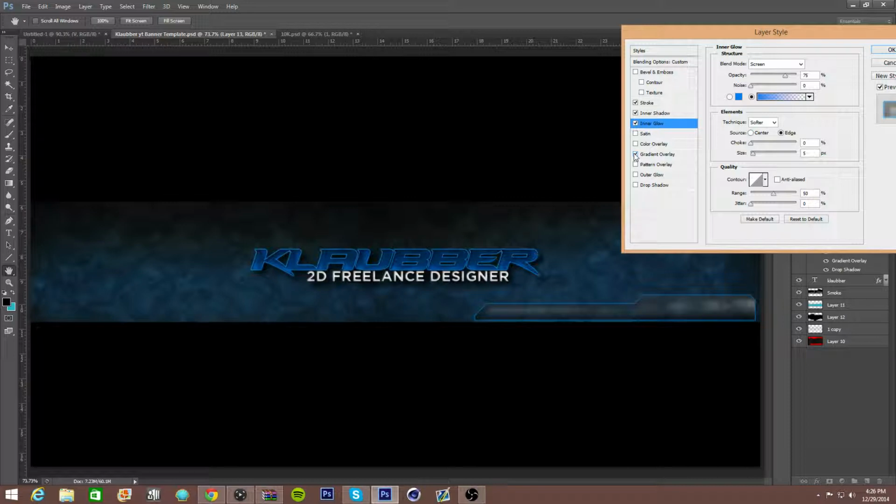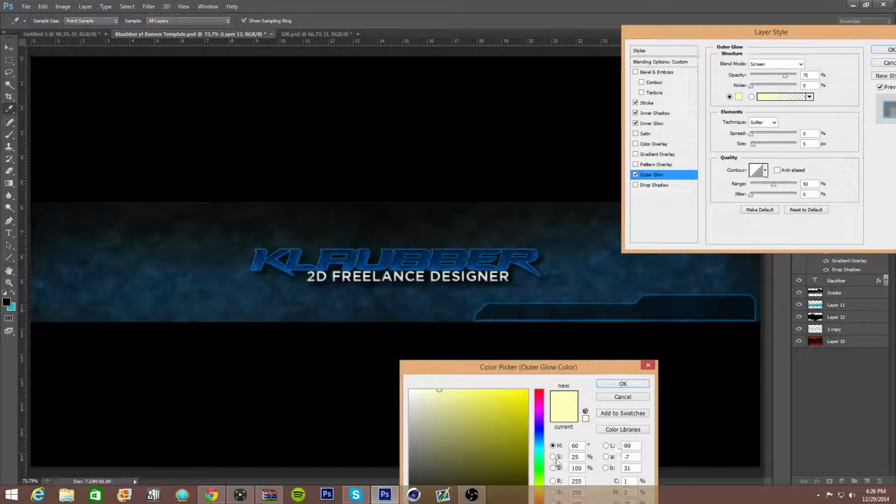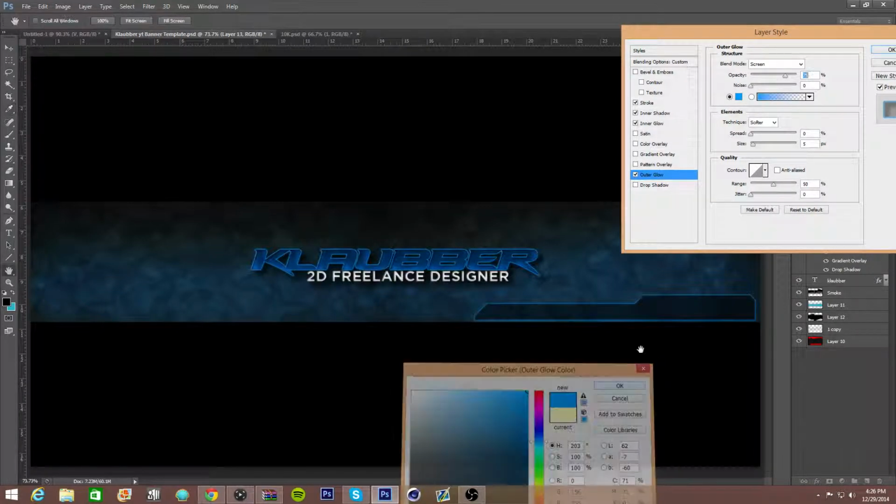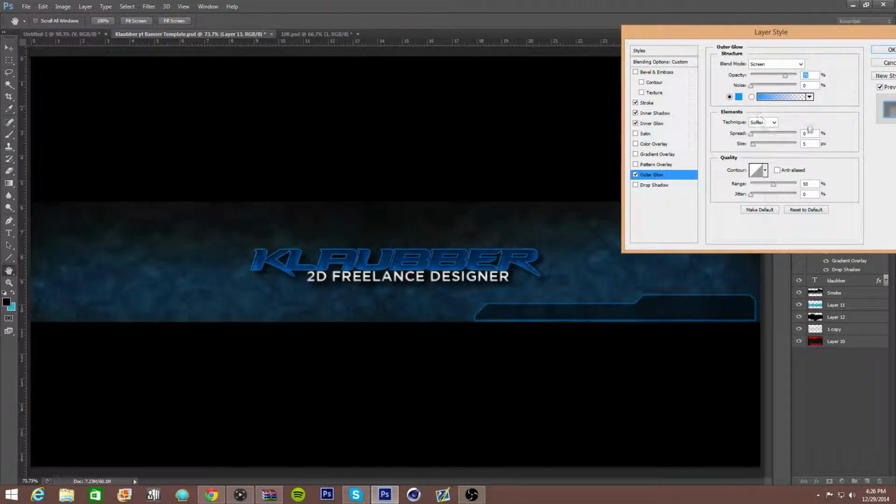Gradient overlay once again is extremely unneeded. Pattern overlay is unneeded. Outer glow is fine. Make sure you give it a blue. Make sure you give it like that basically. Outer glow. Something like that. Click OK.